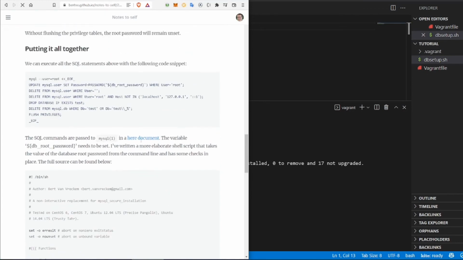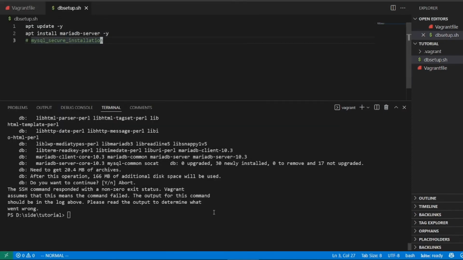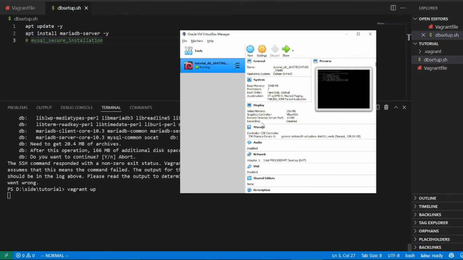Okay, so this one already has most of it. Actually, it's too much to do. Anyway, let's just focus on this one. So save that. Run that again. So right now the data. Oh, it is up.